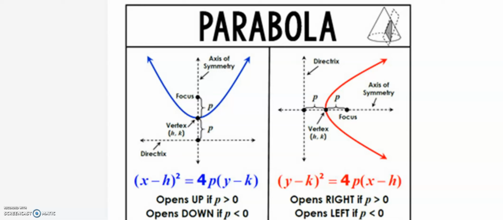All right, so before we go to the next part, I do want to talk about parabolas, and I want to talk about the general equations of them. So I posted this on the news bulletin, so y'all always have it. So if it is open up or down, the x is always going to be the squared piece. And notice that it's 4p is beside the y piece.